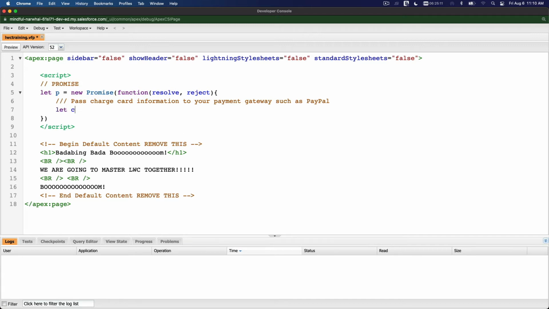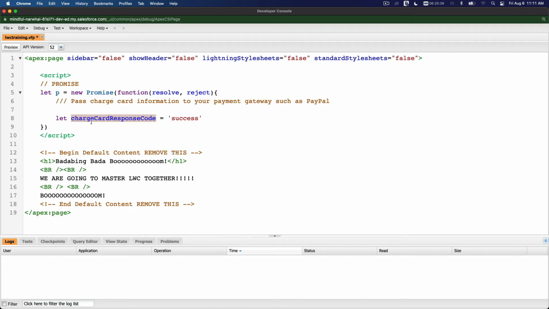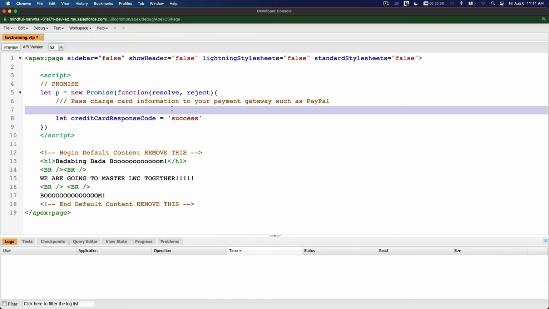Let chargeCardResponseCode, for example, equals 'success'. So let's just pretend we are passing something here. We are executing a bunch of code, which we are not doing right now. And that bunch of code returns a charge card or credit card response code success, meaning the charge was successful.